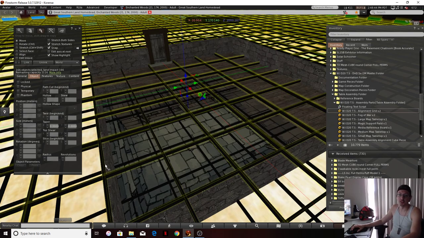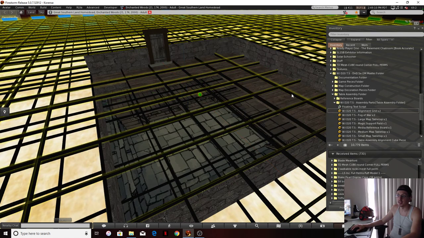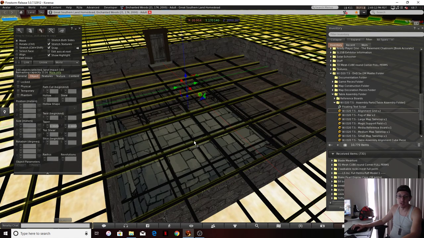Now, what you're going to want to do is deselect all the parts that you're going to use for this next step. To do that, press Shift on your keyboard, and then left click each individual piece that you're going to be using. Basically just like this. Boom. Boom. Boom. Just like that. The best way to tell if you've deselected something properly is if it goes from being a yellow outline to being not outlined in yellow.